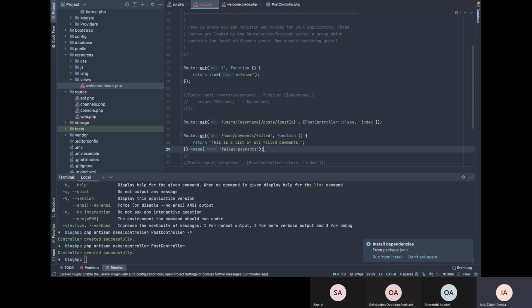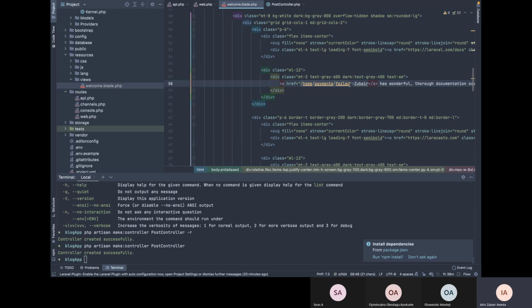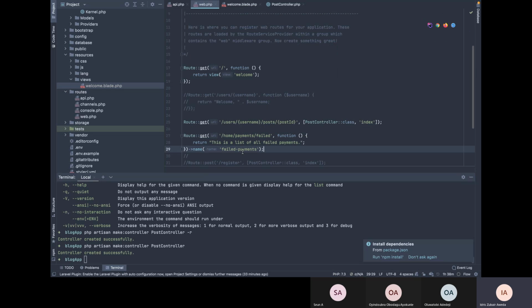Now you see one of the plenty advantages of this. So in your code, whenever you need to, you can easily link this using a Laravel helper called route. So route, and then you pass the name of the route. We named that one failed payment. What Laravel would automatically do for us whenever the code reaches here is go to the route file and look for a route that has the name failed payment. So it should automatically convert that link to this.